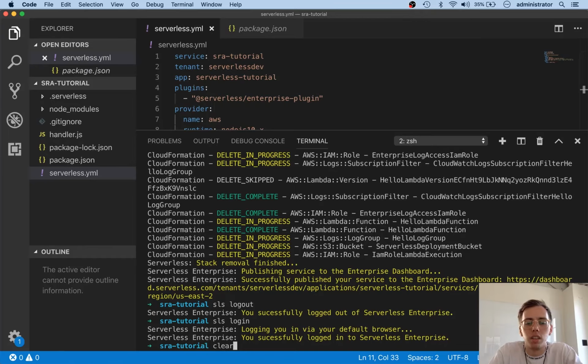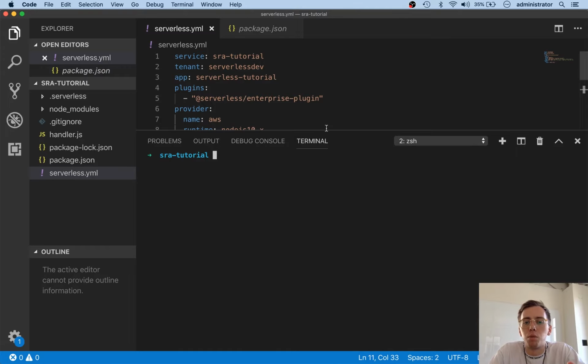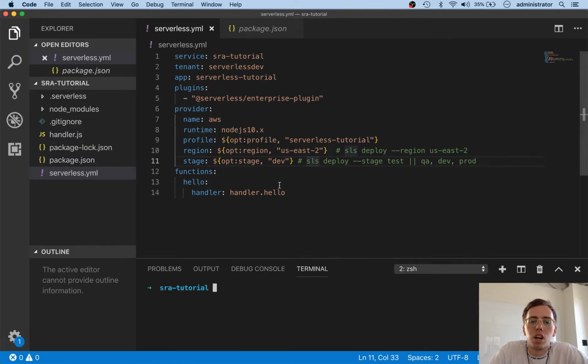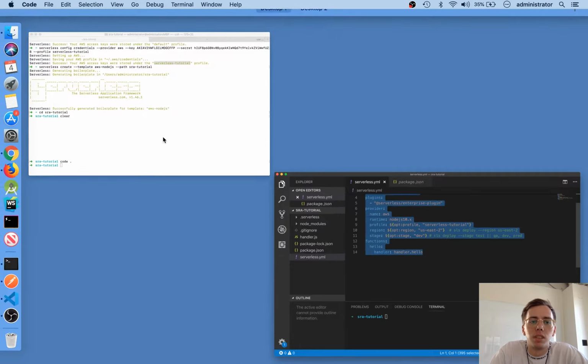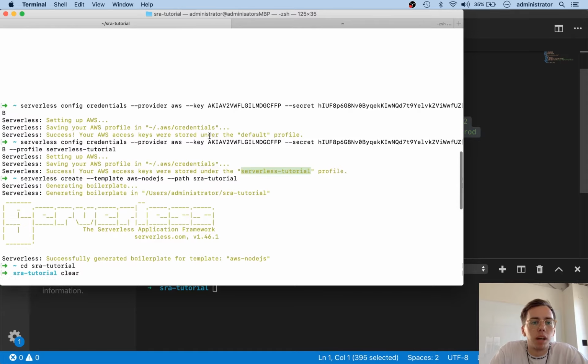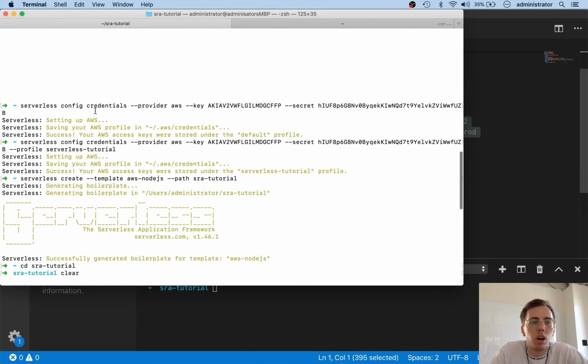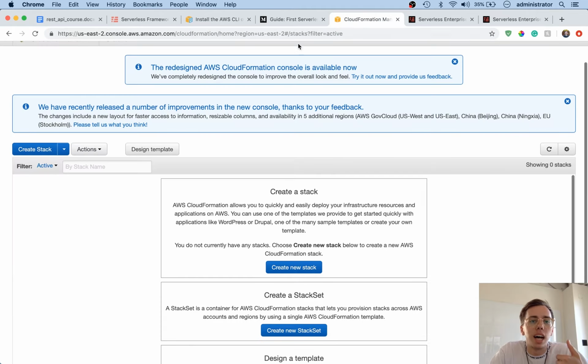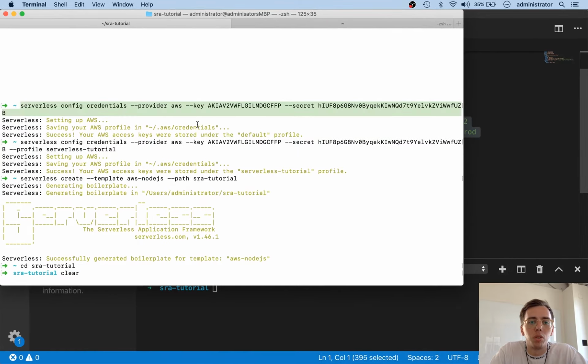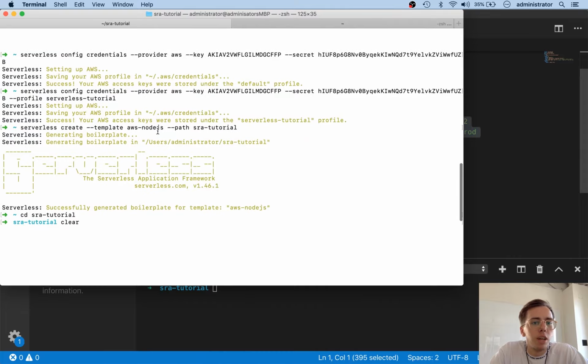Let's go ahead and clear the terminal, and let's get a wrap up of all the stuff that we covered. So first off, we covered a basic service. If I scroll all the way back here, we can see that we installed the serverless framework onto our computers. We set up the credentials that links to our AWS account. We created an AWS IAM user called Serverless Tutorial. And then we set up our local configuration with those credentials with a profile name of Serverless Tutorial.